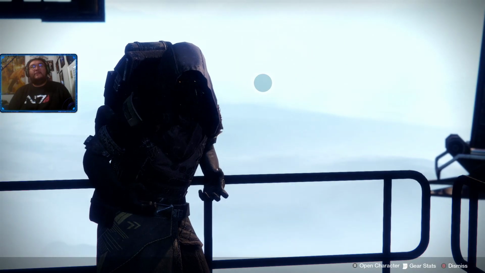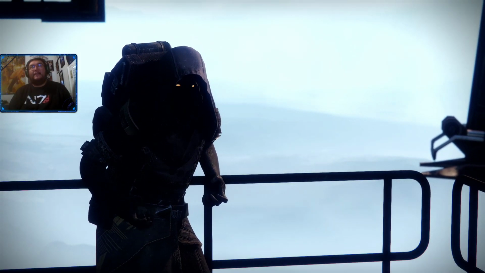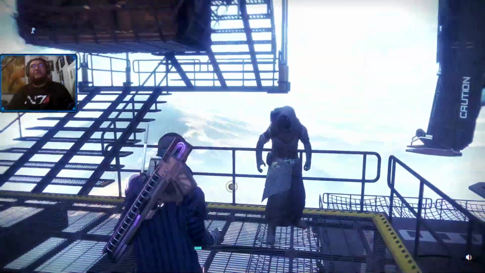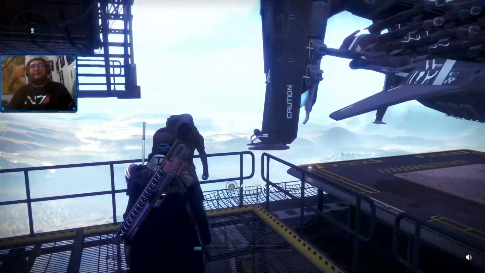Once again, Xur is here in the tower, taking it easy, hanging in the hangar until we speak again, a little bit close to stage 14. Come on by, grab his arms.